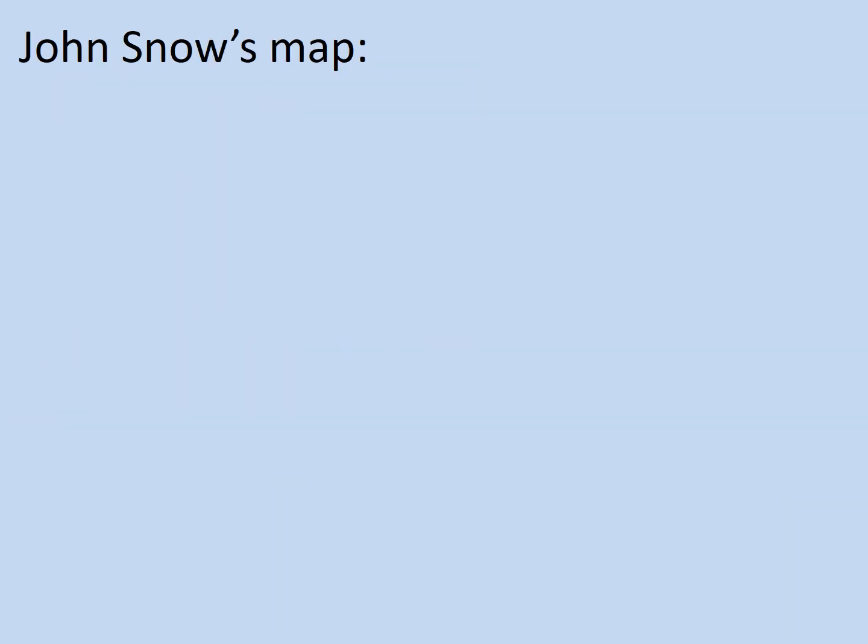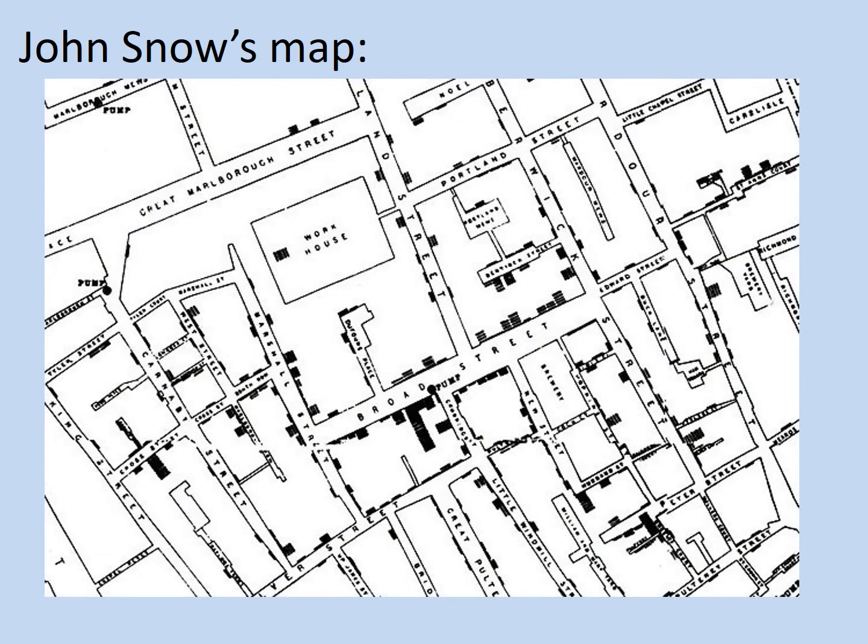Let's extend our understanding of this a bit further by having a look at John Snow's map. Here is an even bigger section of it. You can see that these marks seem to get even thicker and even more numerous the closer to the Broad Street pump that you get. But clearly some people are travelling to the Broad Street pump from houses which are actually nearer to other pumps, which shows again its reputation for clarity and quality.